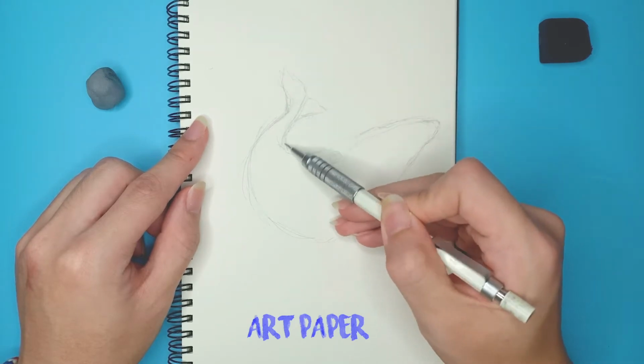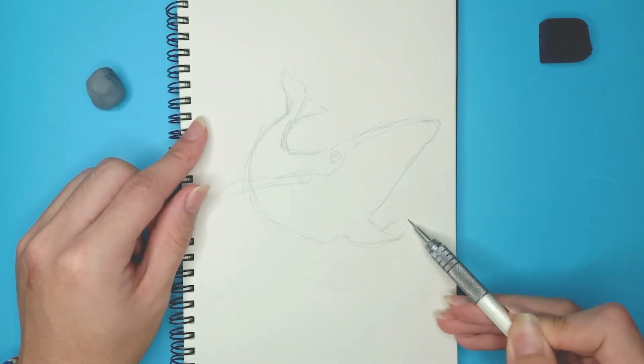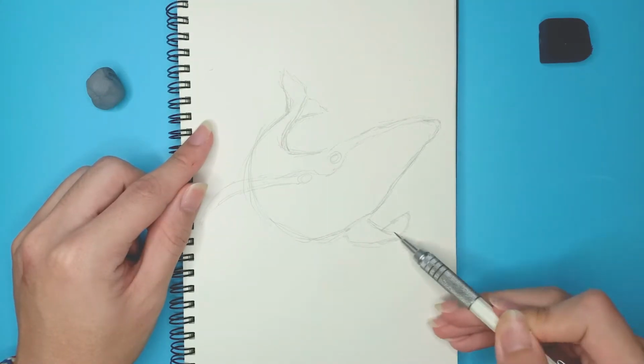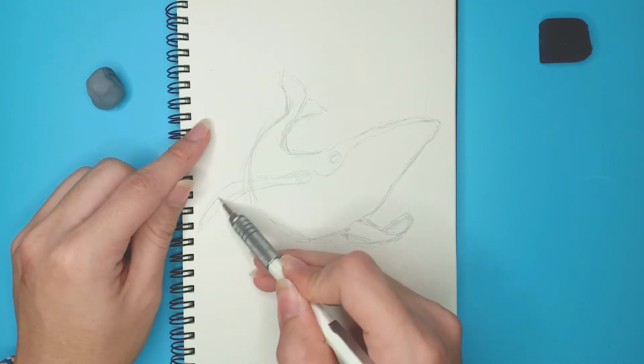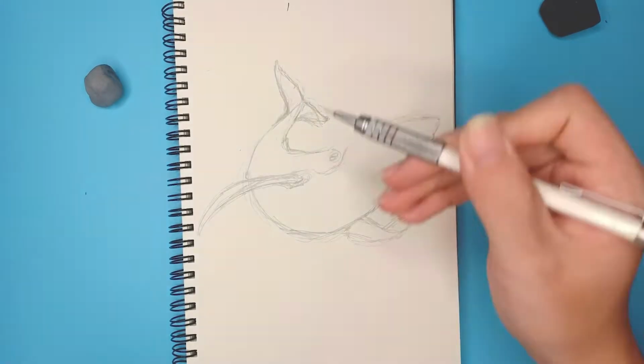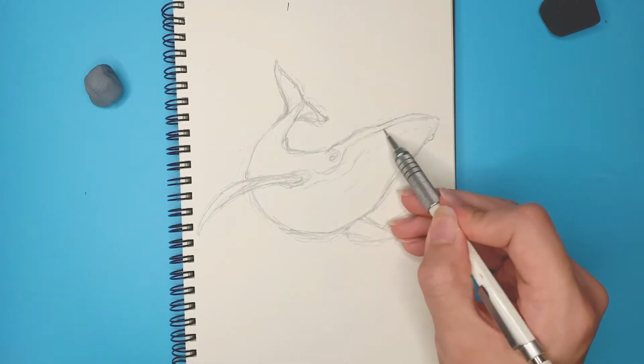Here, we have used art paper and mechanical 0.3mm pencil. Now, draw the wings or fins, whatever you call it, because without the pair, this whale can't fly underwater. Just assume these fins work like its engines, just like an airplane does.